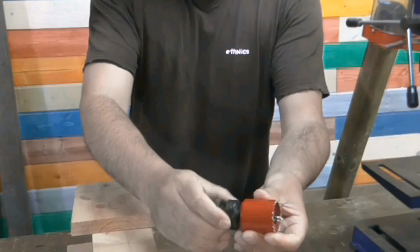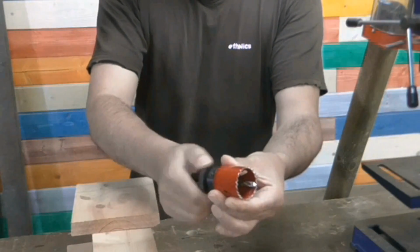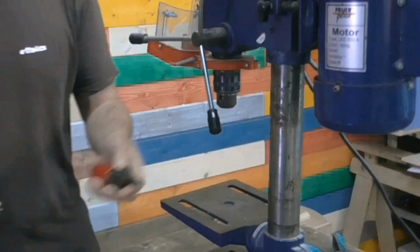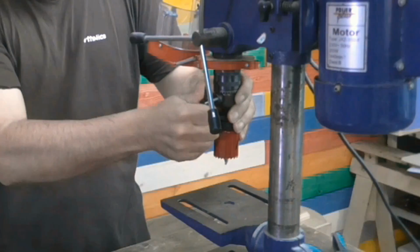I screw the cutting blade to the arbor shaft, and I turn the wheel in the collar base until the drive pins block the cutting blade. Now I can put the hole saw in the chuck in my drill press.